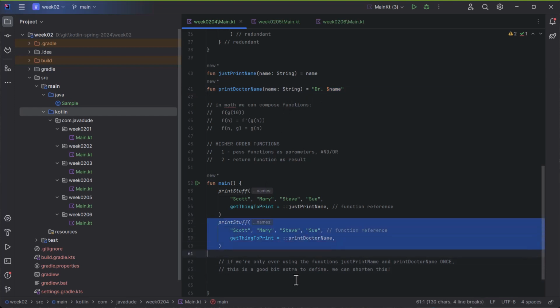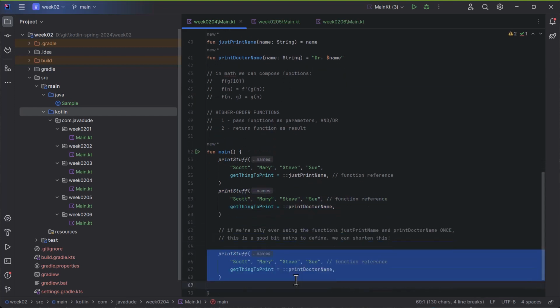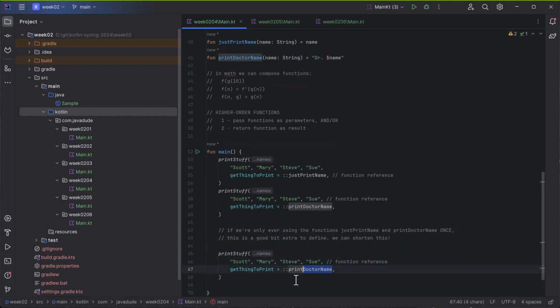So if I come into here, and I want to do the doctor version of this, what I can do is instead of doing ::print doctor name, I can say open curly, name, arrow, and I'm going to say name : string, doctor, dollar, name, something kind of like that. And so this type of a syntax here is defining a function in line.